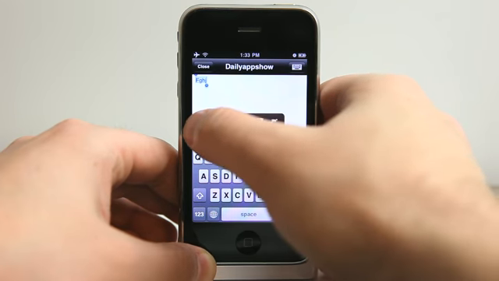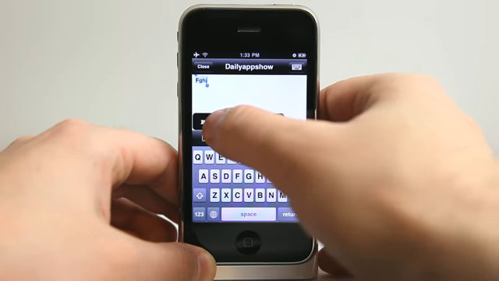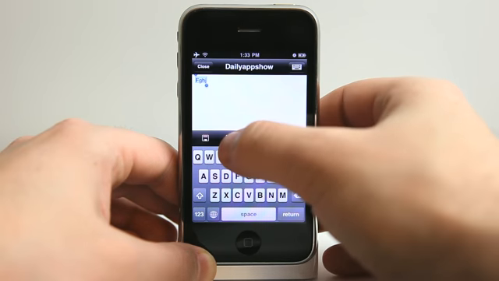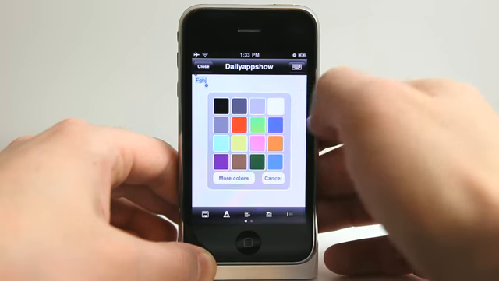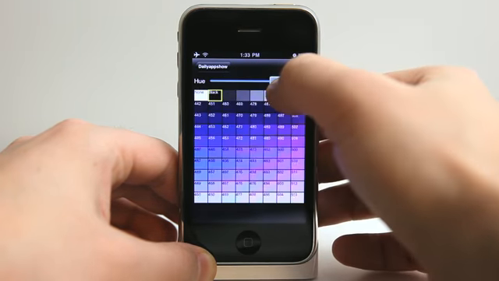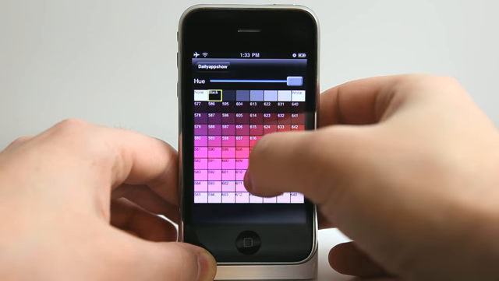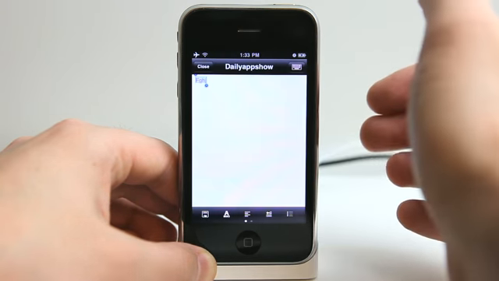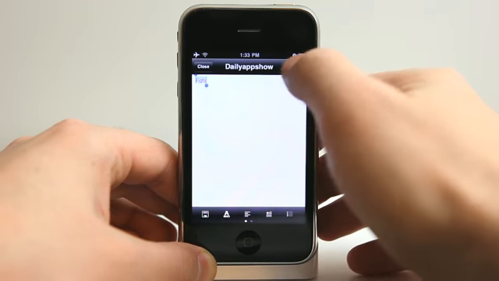Of course, I can also use text modifiers. So if I want to bold or italicize or underline or change the font color or something like that, I can do that. We can look at all these different colors. Crazy amount of colors.